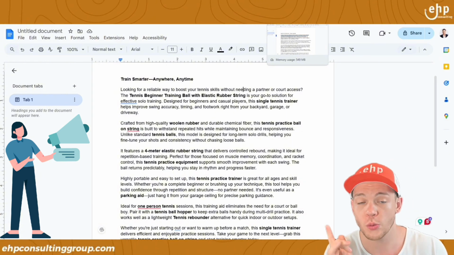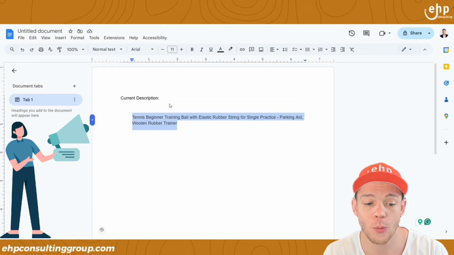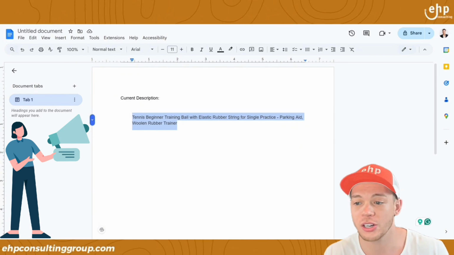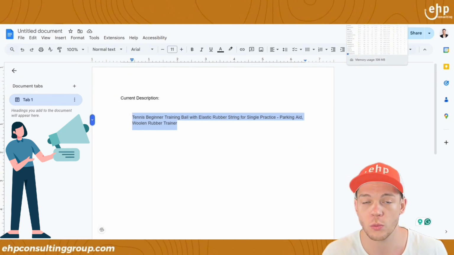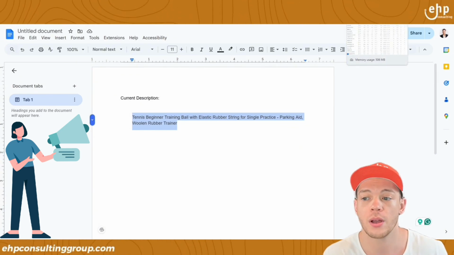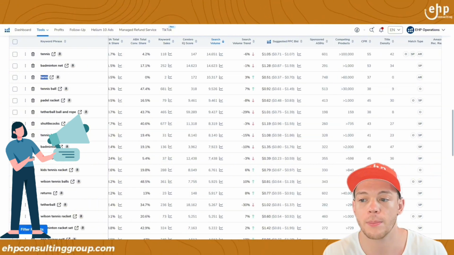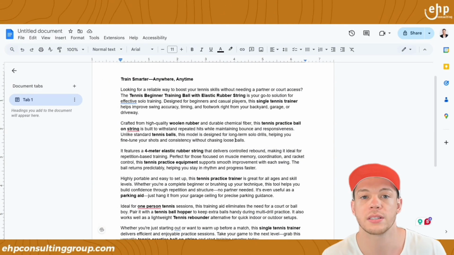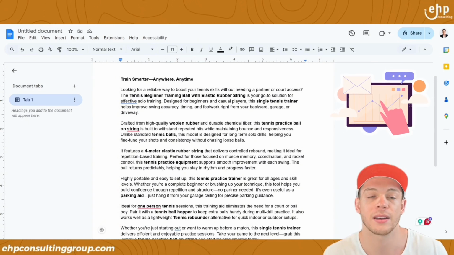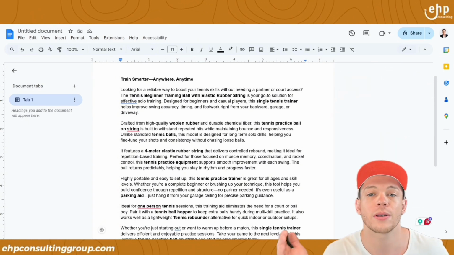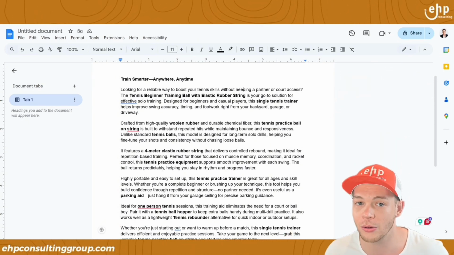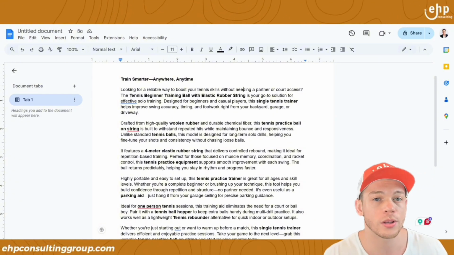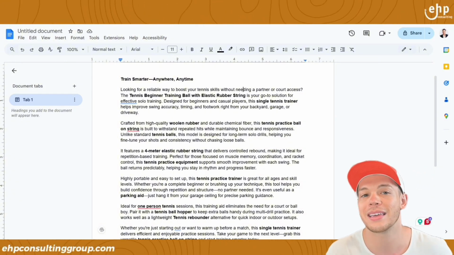But I can promise you right now, compared to what it was before, right? And it's not just about looks. This is about SEO as well. Most importantly, SEO. And we're literally taking the top competitors and finding new keywords, implementing them into our listing to rank higher on Amazon. And if you think descriptions don't matter, they do. Maybe they don't matter as much as the title. Maybe they don't matter as much as the bullet points, but they still matter and everything counts.